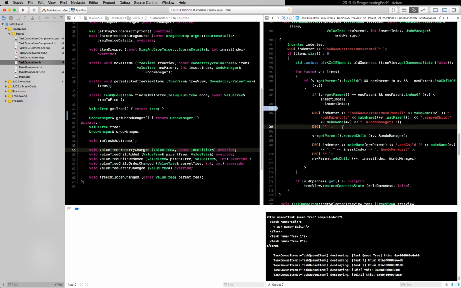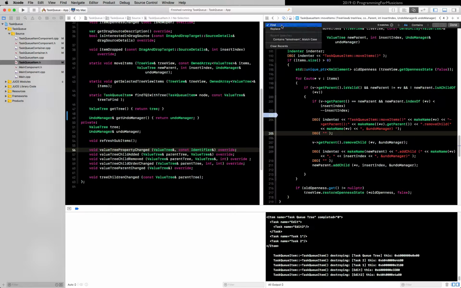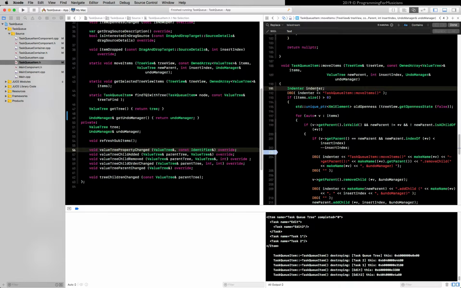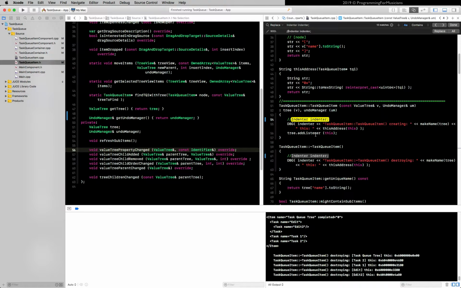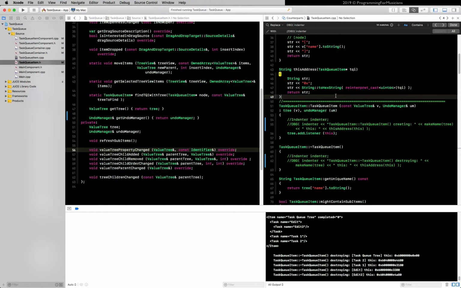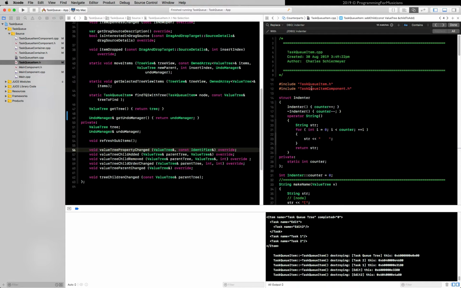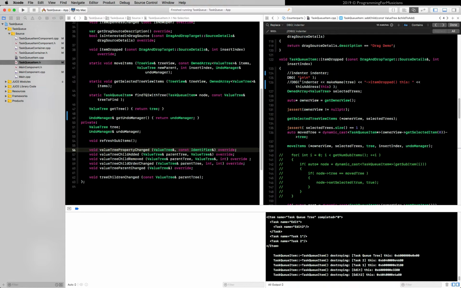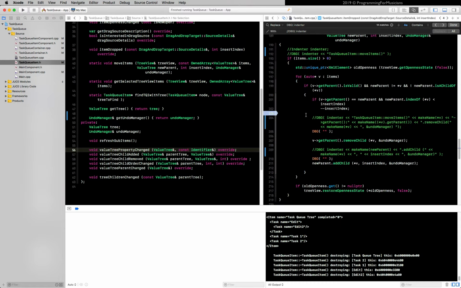So let's just find, and let's look for indenter like this. Let's just look for this and replace it with a version with 2 slashes in front. And then we'll do the same thing, debug indenter like this, search for this, and do the same thing there. Okay, that took care of all of our debug messages. Excellent. I don't know what's going on here. Why does that look like that? Okay, it's just Xcode being Xcode.